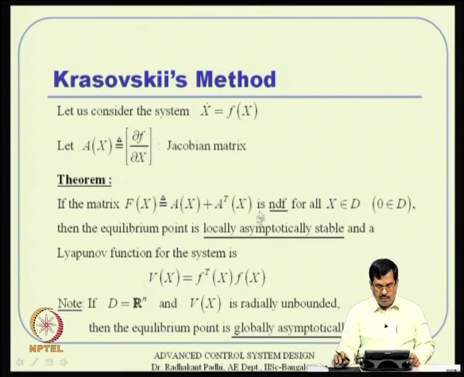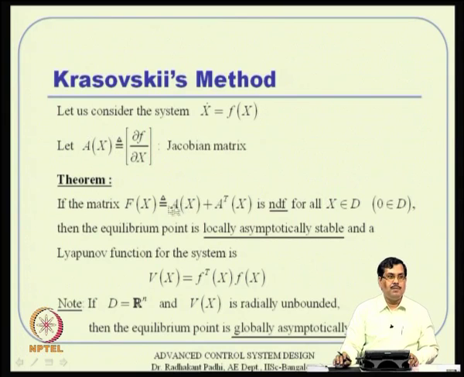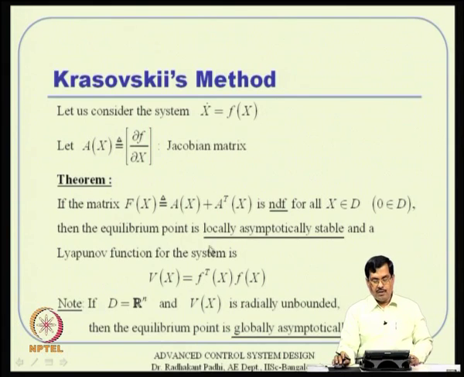Because let us say if f is a linear function, then A of x will be some sort of constant matrix. Then for a constant matrix I will be able to tell negative definiteness for all x. The moment it happens to be a function of x, then I have to be very careful in telling whether it really holds for all x in the domain or not. That is where it is difficult, but this theorem is very handy also in a way.